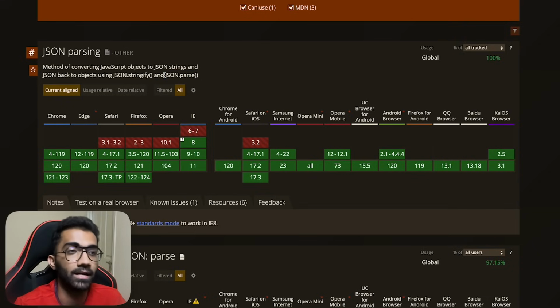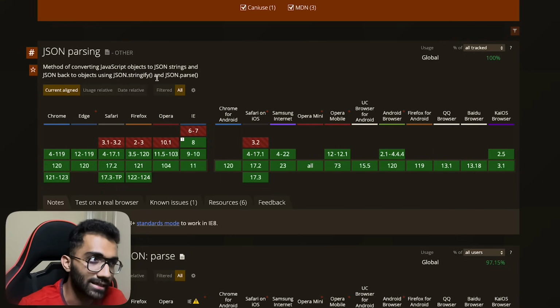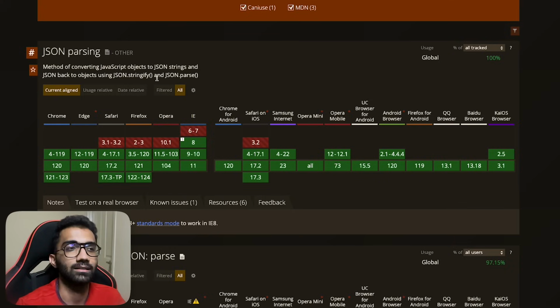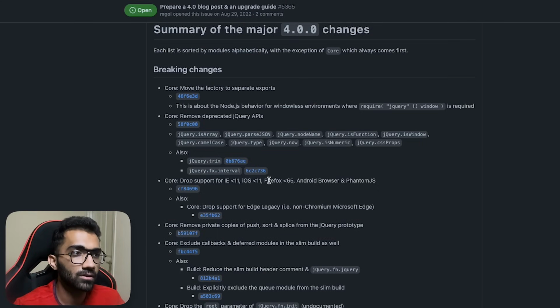And somebody might complain that your website is not working because this is not available. But most of the modern web, which uses APIs and is slightly on the application side, like Slack or Twitter, these social media websites which are UI rich, probably rely a lot on these native things which are in JavaScript now. So yes, this was one of the things which I did not know, by the way, that jQuery had a parseJSON function.